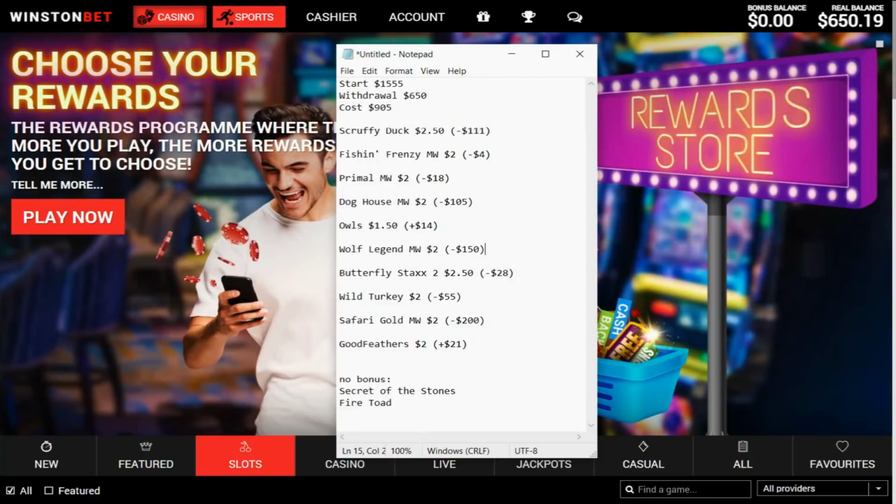Started off with 15.55, and we're gonna do a quick withdrawal before we get going of 6.50, as you can see there. Scruffy Duck, Fishin Frenzy, Primal Megaways, Doghouse Megaways, Owls on $1.50, Wolf Legend, Butterfly Staxx 2, Wild Turkey, Safari Gold Megaways, and GoodFeathers. All on $2 stakes, pretty much, apart from Scruffy Duck, which is on a $2.50 stake. Nothing cost me too much.